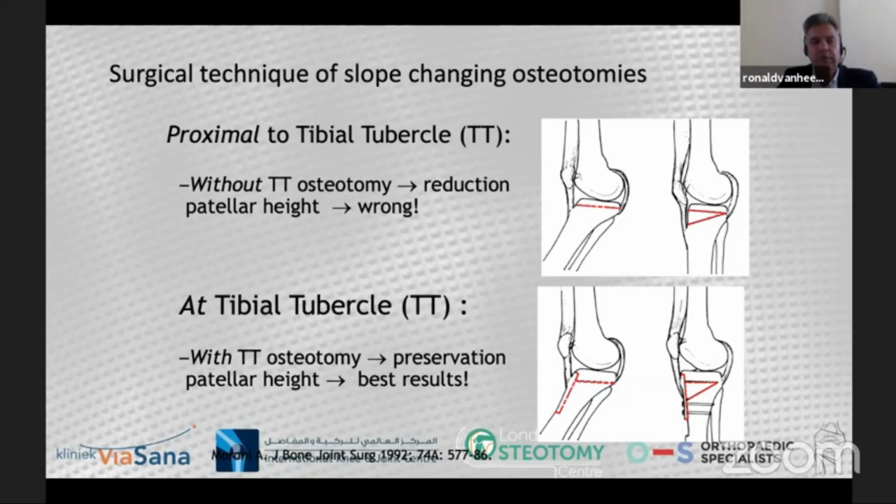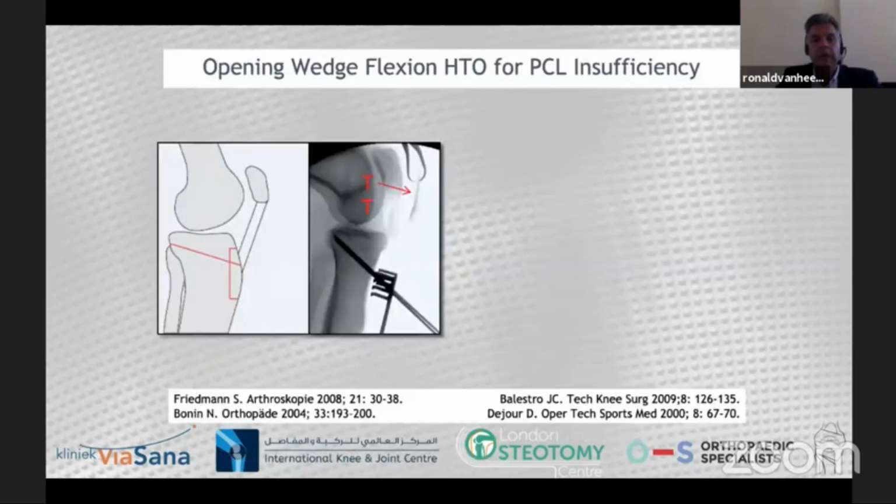above the tuberosity. That's a personal opinion, but I have a population who need large corrections. The Abu Dhabi population has very high slopes, and these corrections you cannot do above the tuberosity without creating a patella height problem. So what are we doing? This is what you saw in the video.